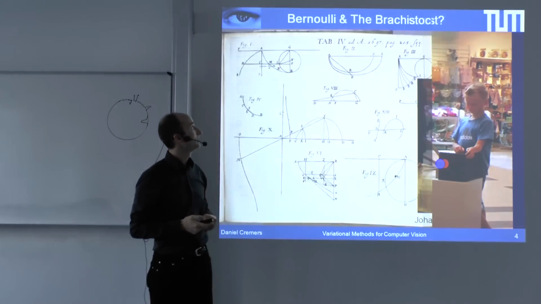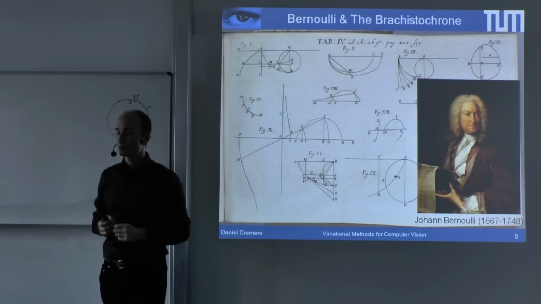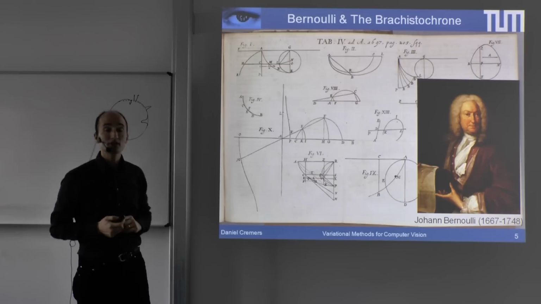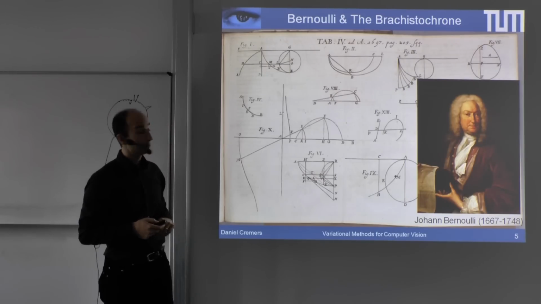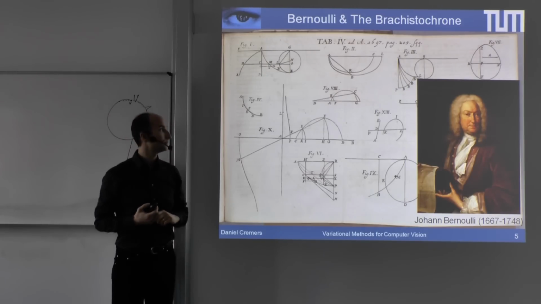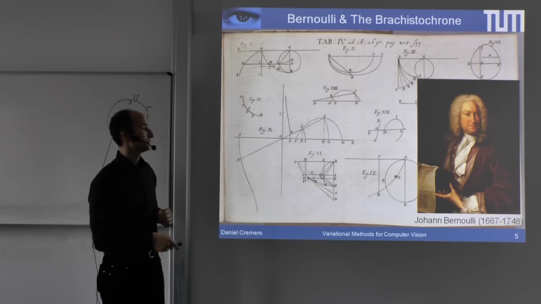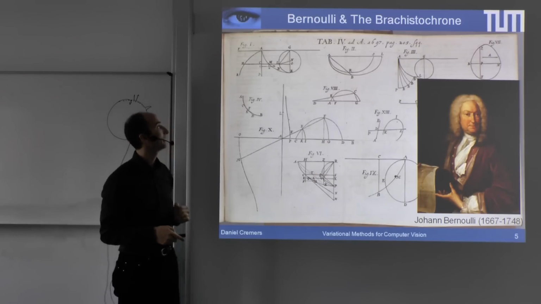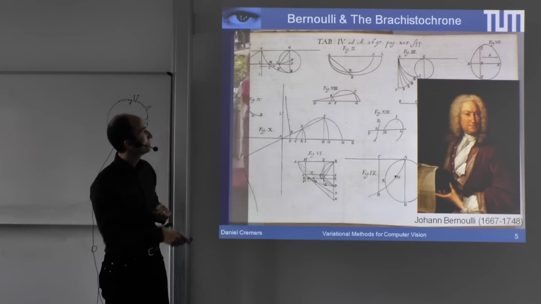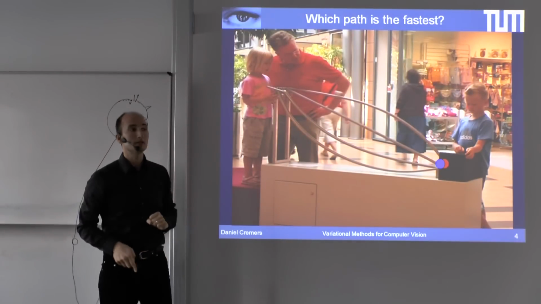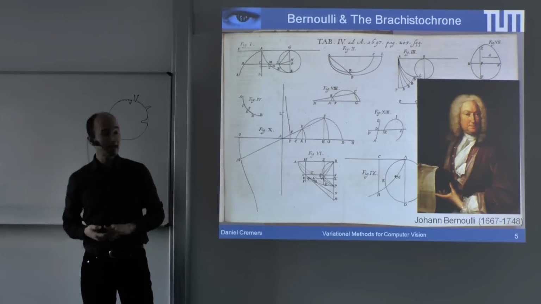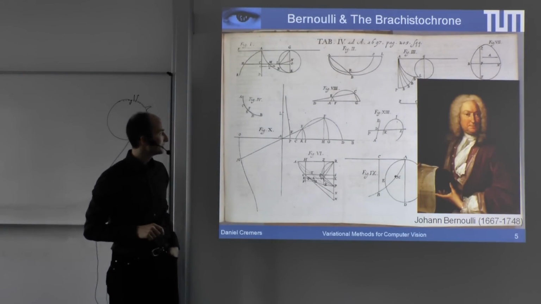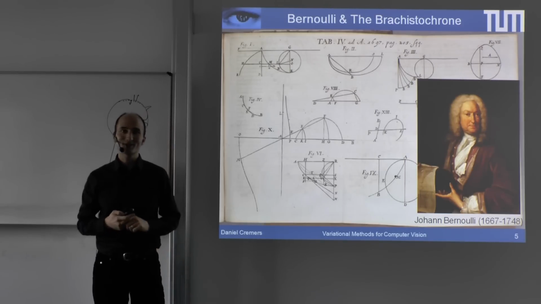This problem has been studied extensively in history. It's called the brachistochrone problem. So it's a very old problem, and it was solved by Bernoulli. Many of you know Bernoulli, a well-known mathematician who did a lot of work in statistics as well, but this is a work on this variational problem of finding the path that leads you, again, from this point to that point in the fastest possible way. And this is in fact his solution. This is his original writing. I must admit I didn't go through it in great detail. It looks a little complicated at first glance.